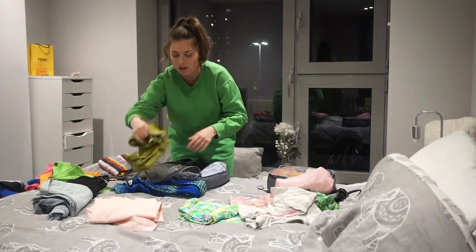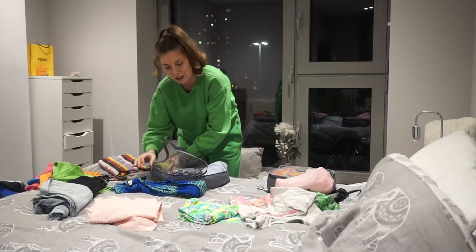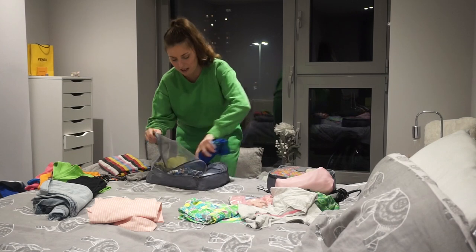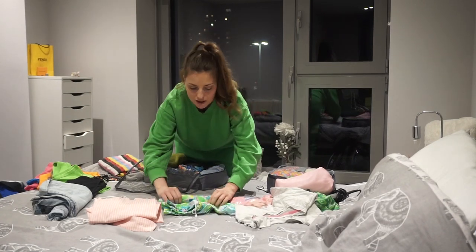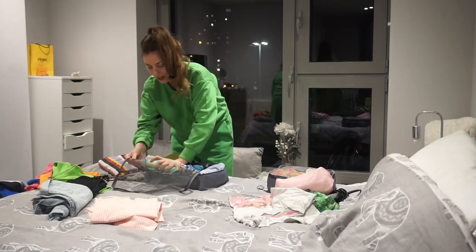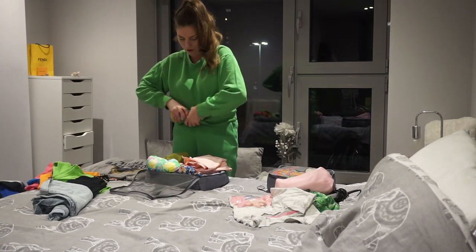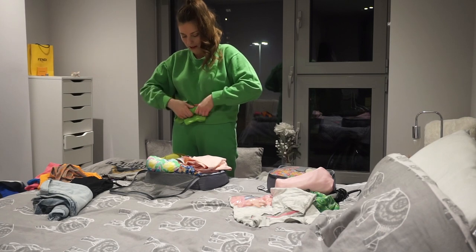This is gonna be tight. I mean, at some point I'm gonna have three jumpers in that rucksack. These tops, see, the tops are tiny. The clothes I like for a trip like this are clothes that don't crease, okay? They are the best, because 9 times out of 10, you are not getting an iron any time soon. And then if I can get the tops in, we've just got to get the jeans and the jumper in, you see. These tops go quite small, don't they? If you look at that.